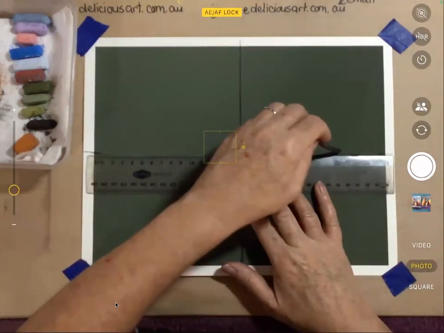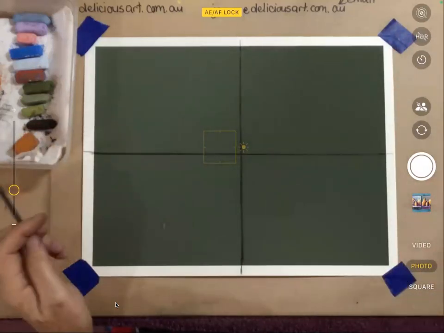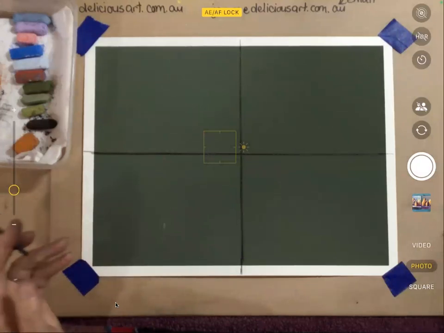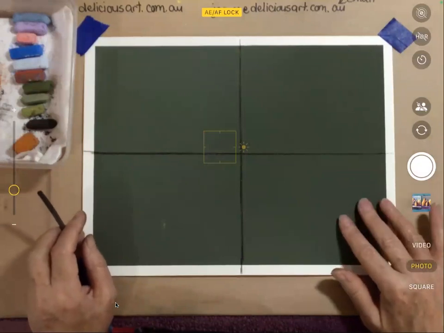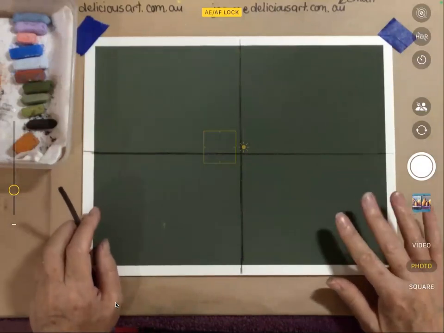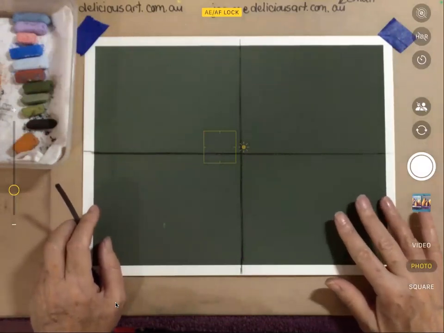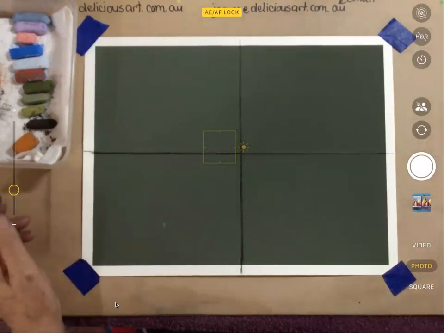It depends on your style of painting. If you're a pastelist who doesn't blend and likes to leave your marks quite loose and let the under colour show through, then it does matter what you choose. But when you're doing something like we are today that requires a lot of blending and pushing the colour into the paper, it doesn't really matter what colour.